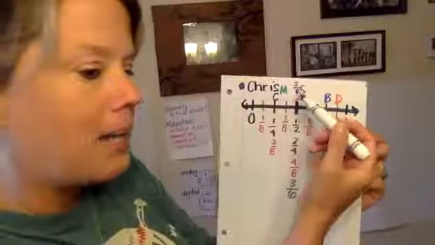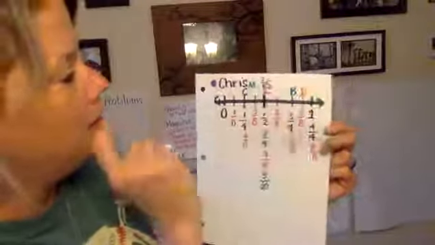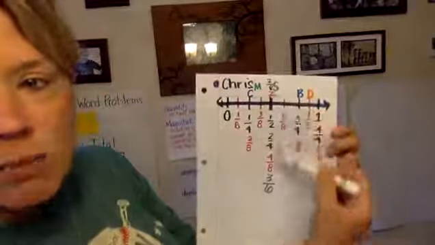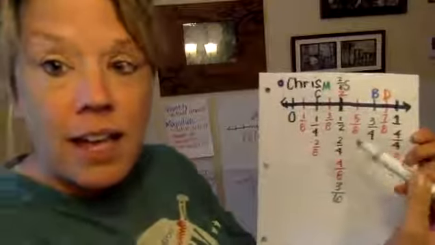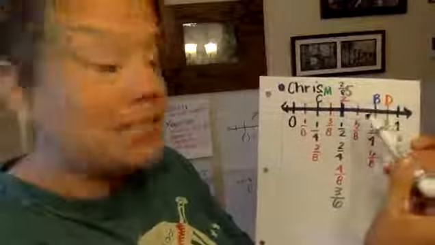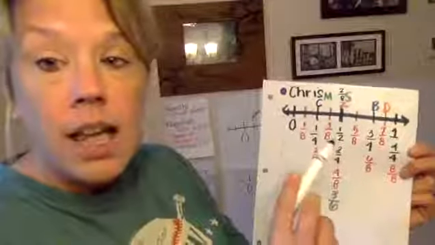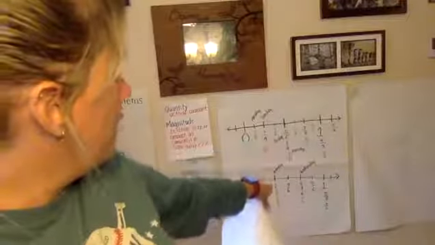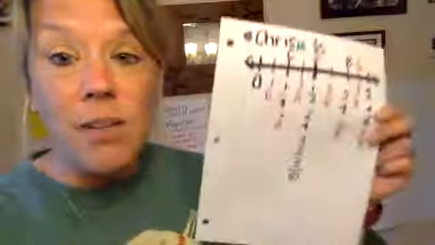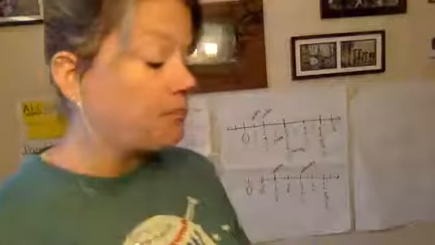So I can see that Chris and I believe it's Michael both swam the same amount. Sean and Zach swam the same amount. And we figured out that Sean swam 3/6, but we could see with our fraction bars and our number line that we worked on last week, that half, 2/4, 4/8, and 3/6 have the same value as half. So tomorrow we will work on showing this a different way because that was only one way. So again, that just shows you the rigor of this standard.